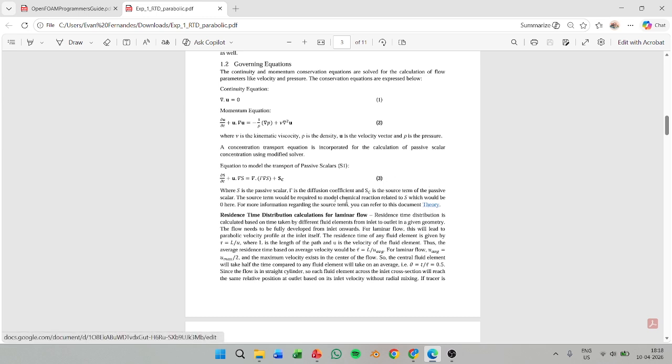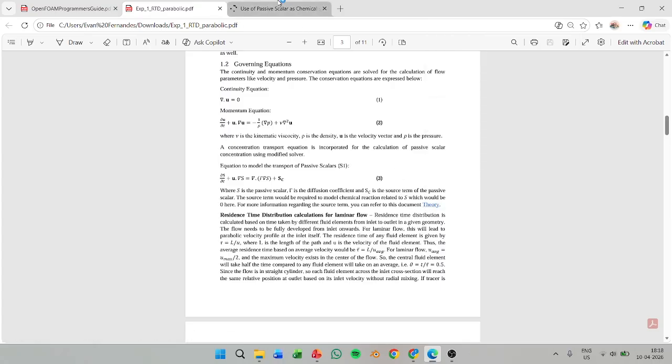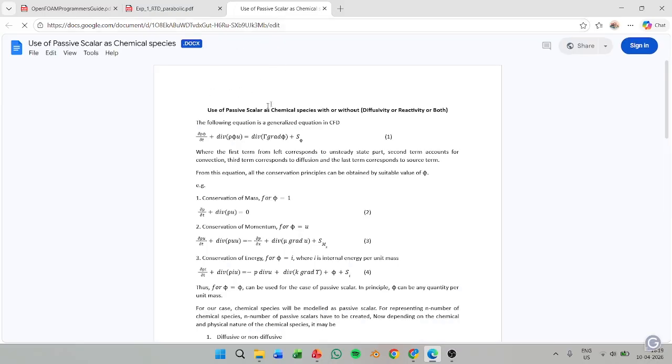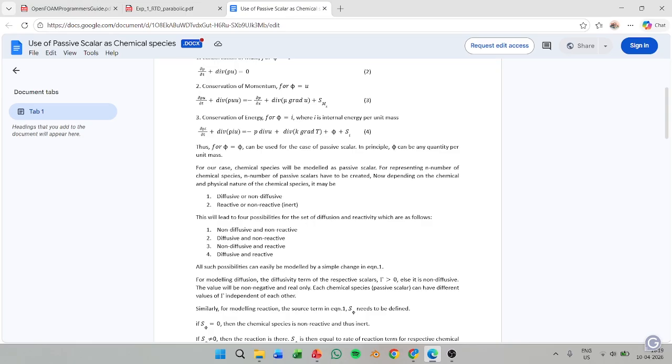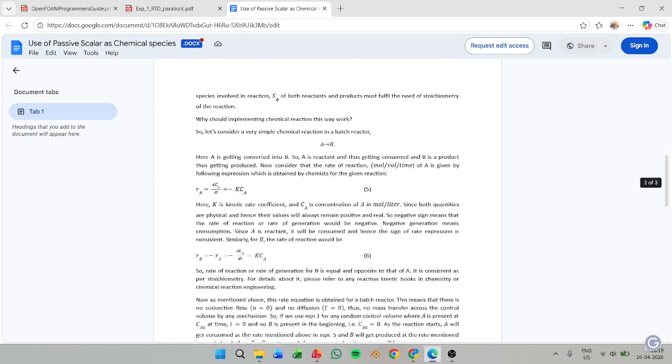Regarding how exactly we are solving this equation, there's a theory. I'll right click and open it in a new tab. There's a hyperlink over here, and you can see there's a proper detailed explanation of how these equations are set or how you solve these equations. If you scroll down, everything that I said about the reaction part, how exactly the negative sign is there, and if you were to introduce another reaction, how the sign would change. Based on that your equation will also change.